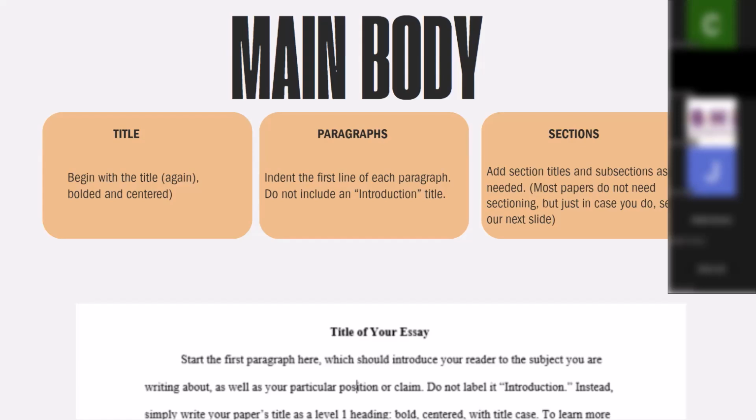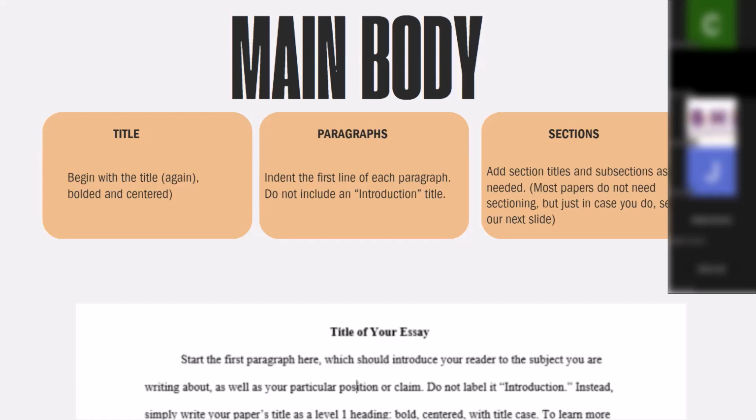Okay, so this is what double spaced looks like. There's not too many spaces in between. Line spacing doesn't get wonky. Sometimes if it looks bigger than this, it's because your page has defaulted to having an extra space before and after a line. Super easy to turn off if you need to. Okay? All right, so this is what your paper looks like. And then we talk about sections.